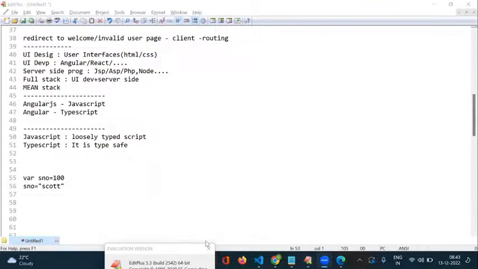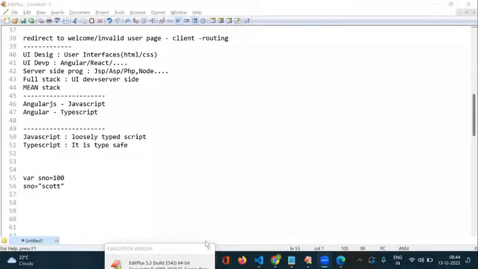Yes. So what is loosely typed? What is the meaning of loosely typed? Tell me, Ramesh. Shobha: It does not have any data type. Yeah, any data type. We are not restricting a variable to a specific data type. That's why any value can be passed to that variable. Sometimes if the bytes are changing, there is a chance of memory leaks. So that's why in TypeScript they introduce data types. Because of these data types, only restricted values can be stored in that variable, not any kind of value. That is the main thing.